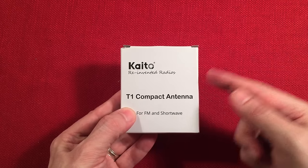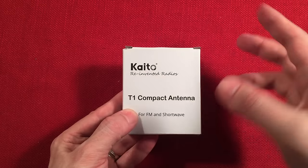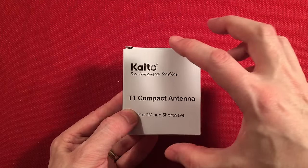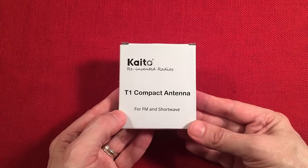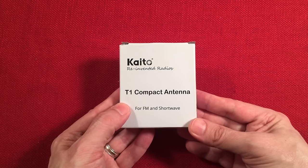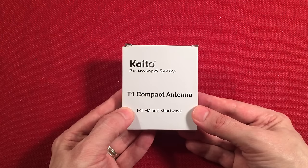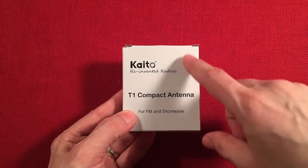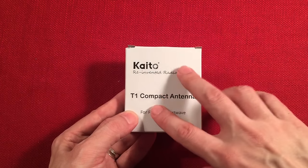This comes in at about $9.99 shipped from Amazon. There's a Tecsun brand one you can get for a little less money. This is like crucial, especially in an emergency situation when you need to improve shortwave reception. A lot of times those shortwave antennas on little radios are only 14 to 15 inches, and you're just not going to get the signals you want. This will extend your antenna up to 22 feet, which is fantastic. You can orient it in a window — south or north facing — and you can do it indoors or outdoors.